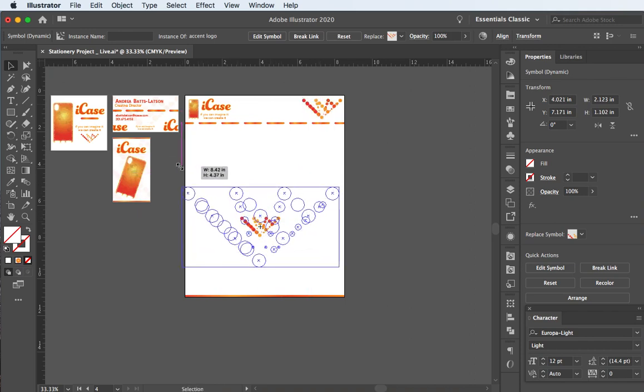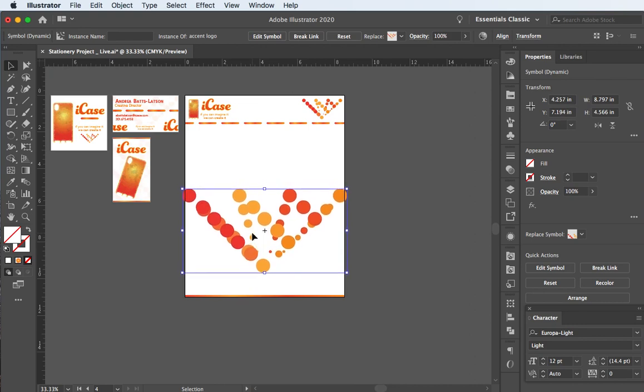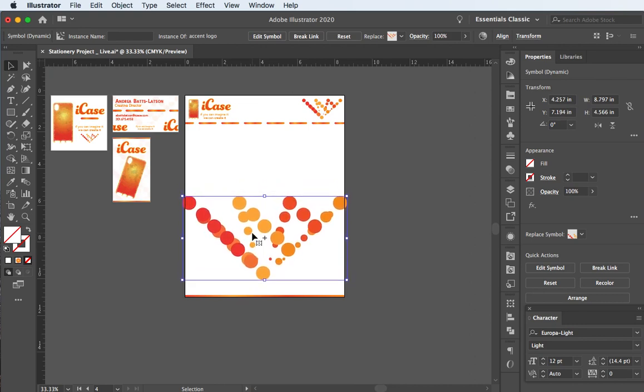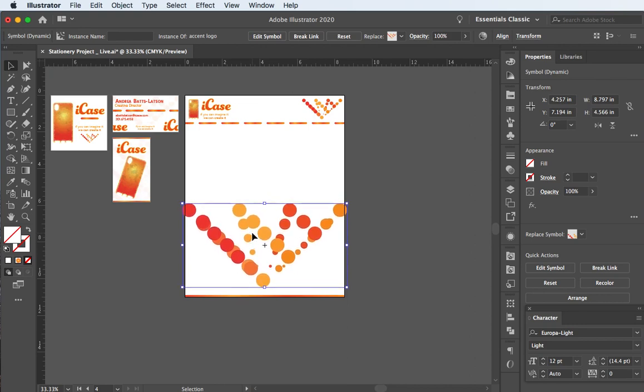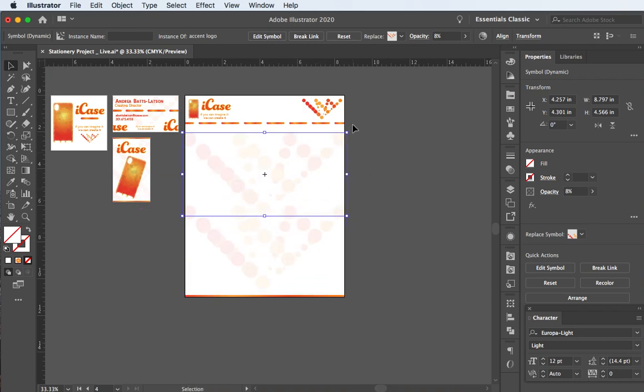But what I'm going to try, to see if I like this a little better, is zoom out here, put this out a little bit, maybe put this down toward the bottom. And maybe I'll play with the transparency, say 8%. Let me make another copy, flip this one. We'll see. I know I didn't like the flip in the first one. See how I like this interaction. Move this one down some.